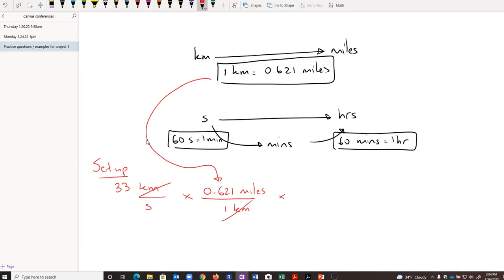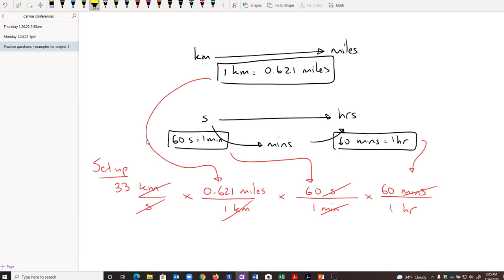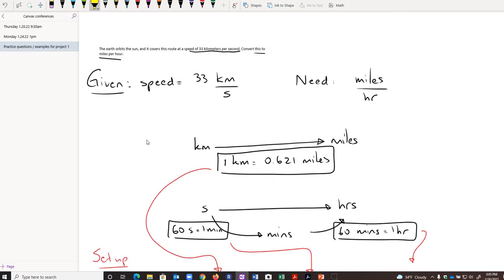We want to convert our seconds into hours. So first, we're going to convert the seconds into minutes. We want to cancel out the seconds, so the 60 seconds go on top, and 1 minute goes underneath. Seconds cancel. And then if we want to end up with hours as our unit on the bottom, we need to cancel out the minutes. So the 60 minutes go on top, and we have our 1 hour underneath. So minutes go away. In terms of our units, we can confirm the only unit left at the top is miles, and the only unit left in the denominator is hours. So that's what we needed to get to.